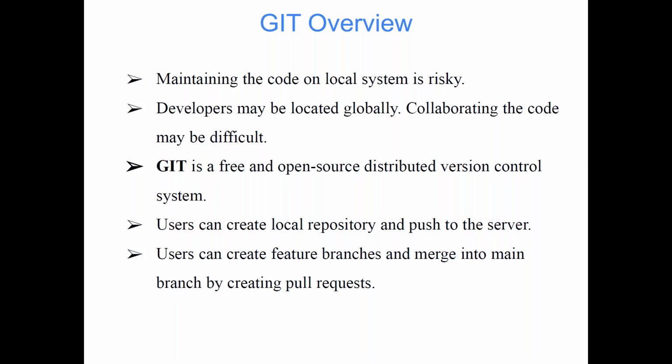That's one challenge. Another challenge is that developers may be located globally. In a single application, 5 different developers are working and they are globally available. One guy is in India, one guy is in the UK, another guy is in the US. How would you collaborate your code? And sometimes you may be working on the same file. Suppose there's a big feature and there is a single code file for that. The guy from India is working on this file and another guy from the UK is also working on the same file. How would you collaborate your code?